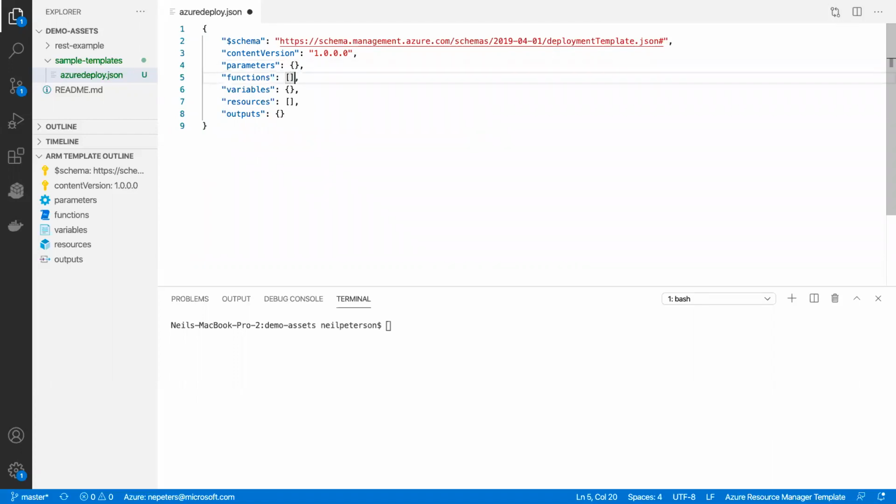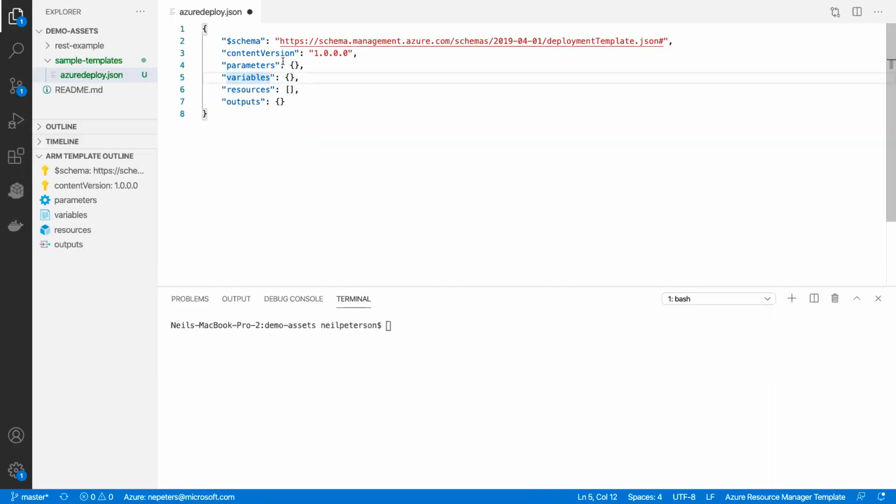A function, I'm not going to focus on or really do anything with these, but a good example would be if you're concatenating a bunch of string data and you're going to do that in several different places within your template, you can create a function that just does that once, a kind of user-defined function. So rather than having all that concatenation code spread out through your template, you define it in your function and you just call the function. But we won't see an example of that, so I'm actually just going to remove that from the template.